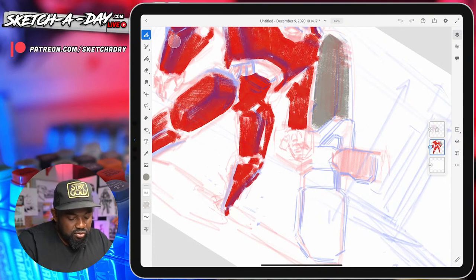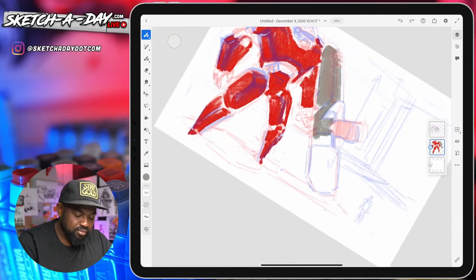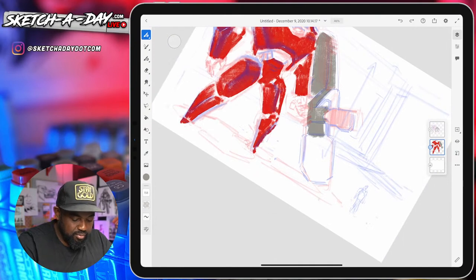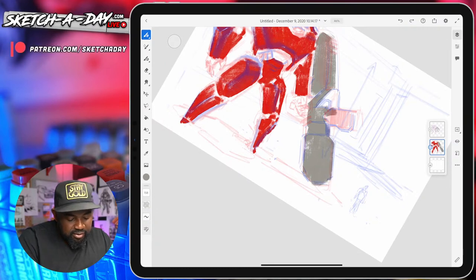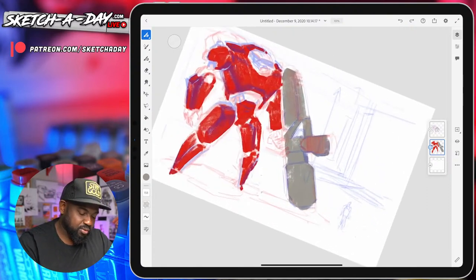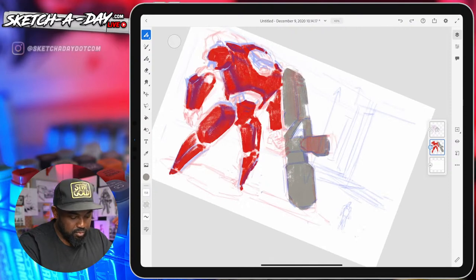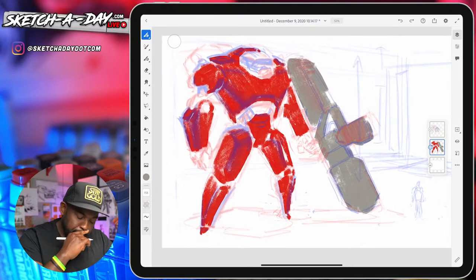I'm trying to develop more confidence sketching digitally, actually, because I feel like I have a lot of confidence on paper. And so I'm trying to see if I can be as deliberate as I am on paper digitally. That's one of my goals, I guess.